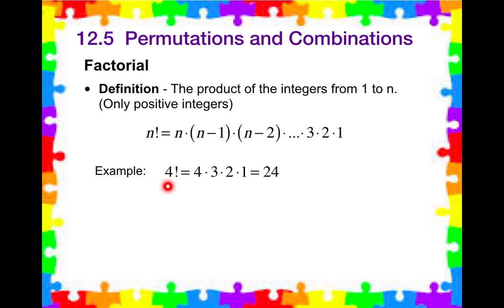So here's an example. The 4 factorial would be 4, then 3, then 2, then 1, and multiply them all together, we get 24. There's a special case where 0 can be a factorial, but it will produce the number 1. So 0 factorial produces the number 1, whereas all the other integer numbers 1 on up is going to be just like in the case where the 4 factorial. And we're going to use this.